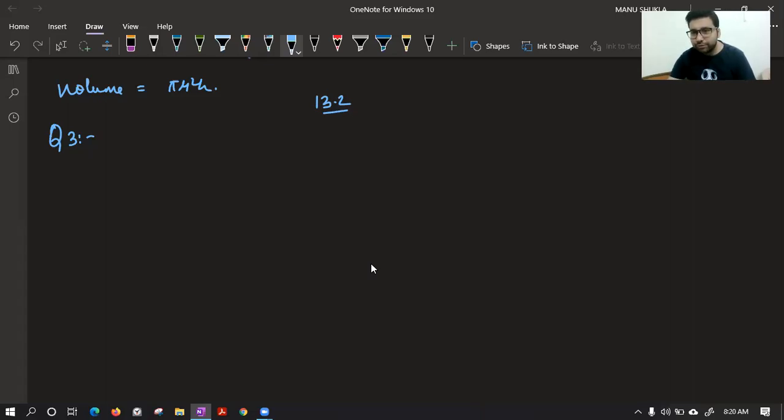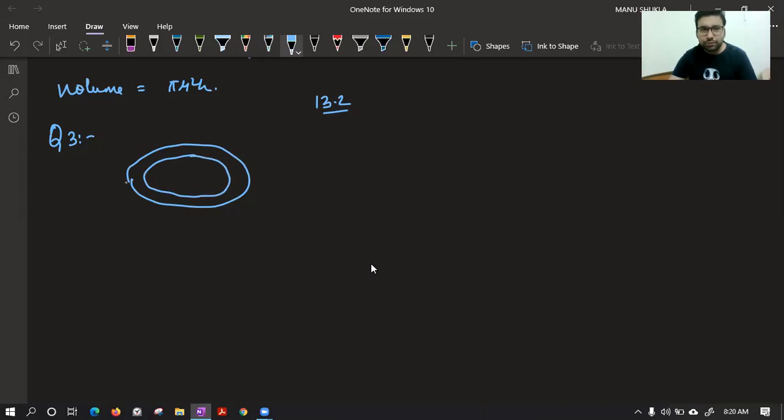Let us make it. So there is one formula of CSA with base or top. You can make it very easily. If base is required, plus pi r square only. Don't add 2 pi r square. That is not a formula. That is your calculation, your understanding that you have to remove one area. That's it. Now we know a pipe has some sort of width also, some sort of thickness also.